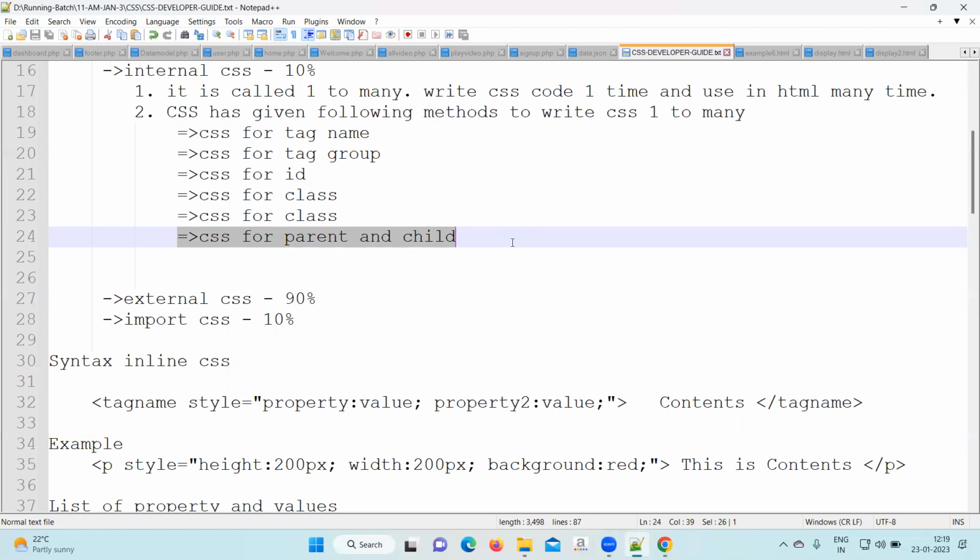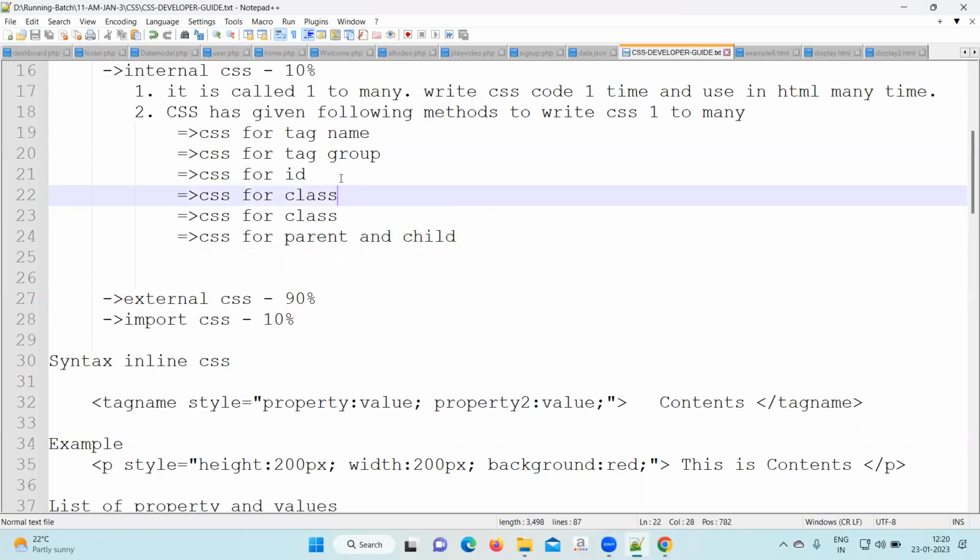If you want to reach the first child or last child, correct? That way we need to write the structure. Okay. So indirectly, a data structure is not there, but it is designed in such a way that it follows the structure of data. Where is your node? Where is the element you want to reach? So you have to first deal with the parent, then go to the child.